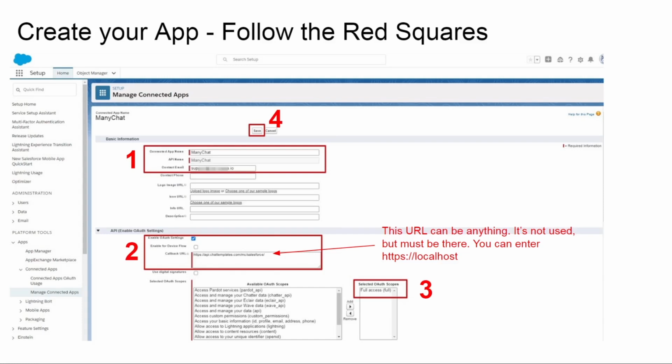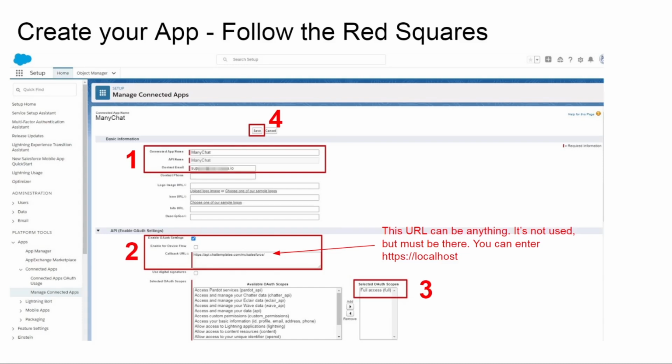If you click the new app, you will see a screen like this, and you can enter the information that will correspond to your business inside Salesforce. We used ManyChat, so it's clear where the app is for and what it's used with. And if you enter the settings that you can see here in the squares or rectangles, then that is sufficient.